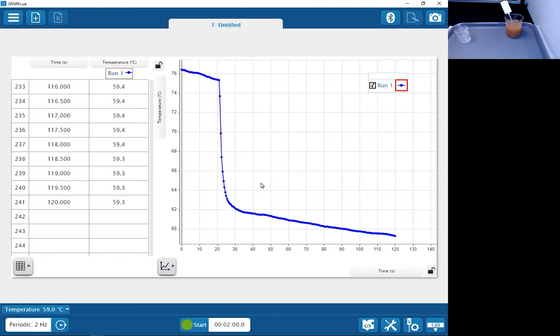At the coffee shop. Now, before we proceed, I want to do a little analysis of this. We're going to dive into some quantitative analysis tools in a little bit, but there are some tools in the graph toolbar that'll help us remember what has happened here if you have a short memory like I do. One thing I might want to note is if I came back to this data in a week, what happened at this interesting point? Well, let's first learn how to change our view of the data.